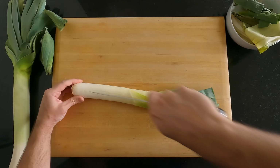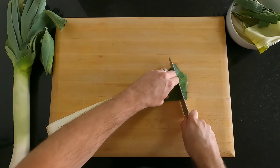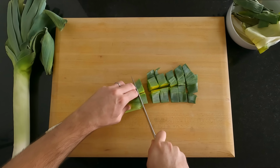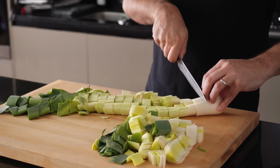The next cut I always do with leeks because it helps to clean them. I simply just split it down the middle, keeping the root whole so the leek stays together. Then I just cut across, keeping the slices reasonably chunky. You'll notice I haven't washed the leeks yet at all. They are as I bought them, and there is a reason for this.